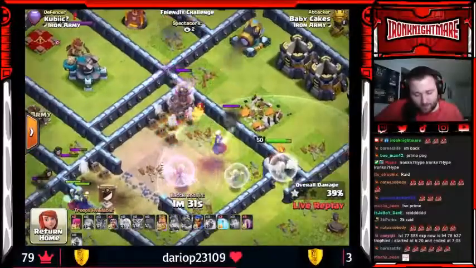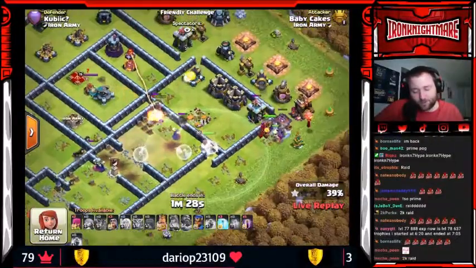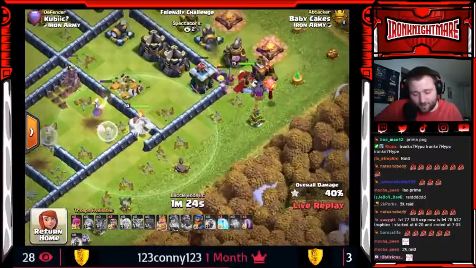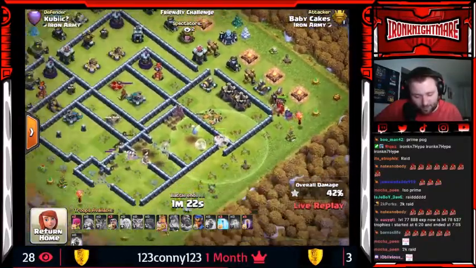Queen's still alive, right? She's somewhere in there. Yeah, okay. Oh, she's shooting a wall now, so she'll die soon. Super Witch is on a wall for some reason. I feel like that's a very easy walk around. Has Champ been deployed yet?